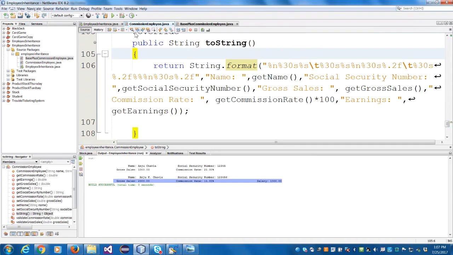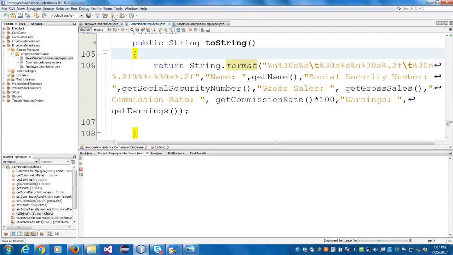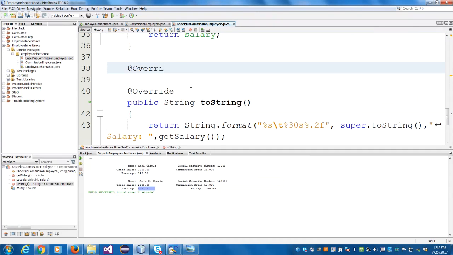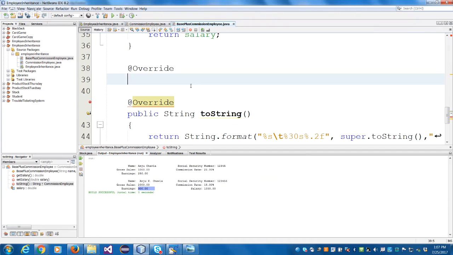But the problem is something else. The problem is not yet a problem because we haven't taken care of it. There are your earnings, $250, 25% of your sales. And this guy also has only $300 because he has 15% of his 200. But what about his salary? Poor guy. We said he would have a base salary also. We haven't added that. So what should I do? What do you think I can do? Override it. Override your get earnings method here. You want to make a change.